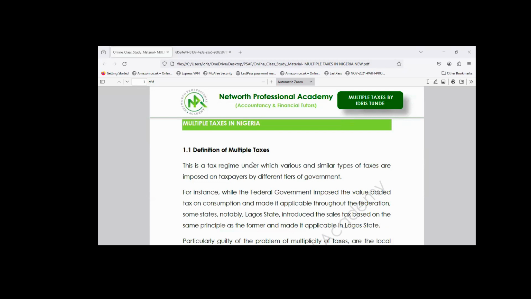A practical example of that is when you import goods, you are an importer. When the goods reach Nigeria, you are going to pay customs duty before you can clear the goods from the port. Apart from paying customs duty, you pay some duties, MPH charges, and the Nigeria Ports Authority also imposes some charges apart from customs duties. Aside from that, when you clear the goods from customs and you are proceeding, the Lagos State government also collects their taxes. They call it environmental pollution tax.